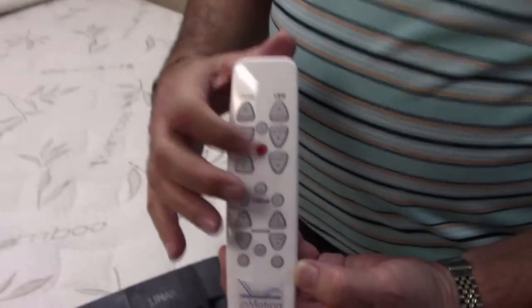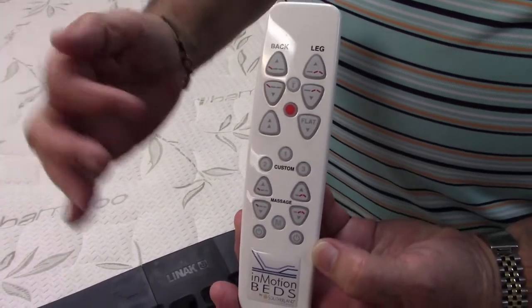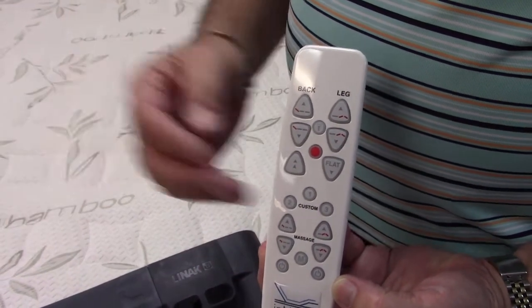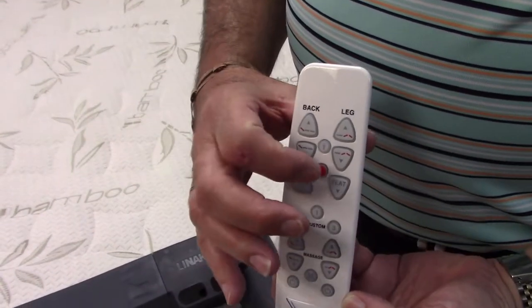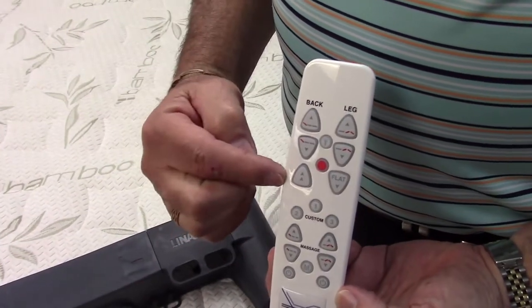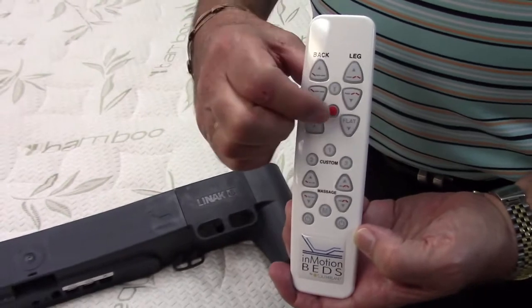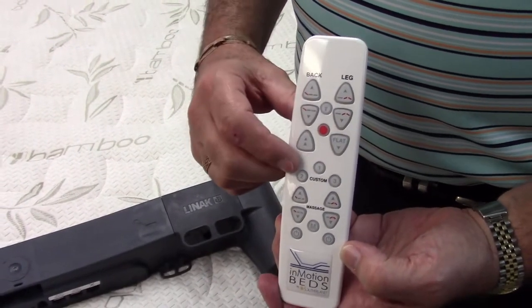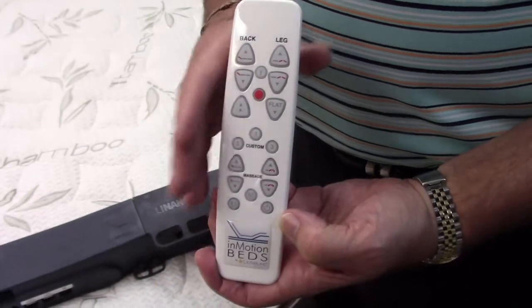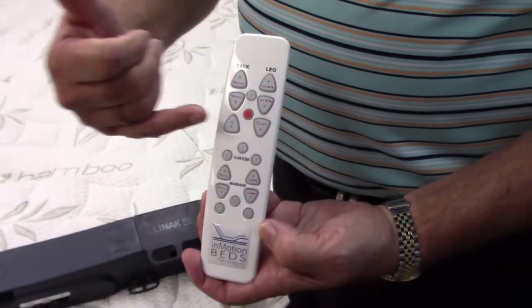This is one of our top-of-the-line units, and I didn't mention the red button. That red button is not an eject button — when you have two separate beds with two separate mattresses, you're able to control your partner's bed. Should they start snoring or need an adjustment, you push this button and can activate your partner's bed for any of the lift features — not the massage, only the lift. So if my wife wants her back raised, I hit the red button and raise it; if she hears me snoring, she raises my back, which helps with snoring. We call it our partner bed feature.